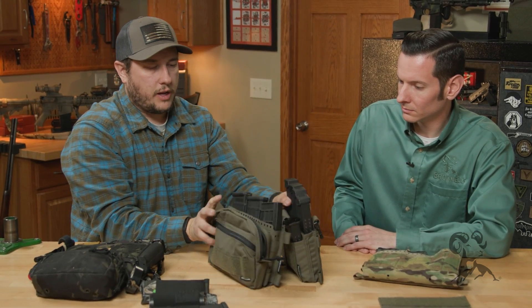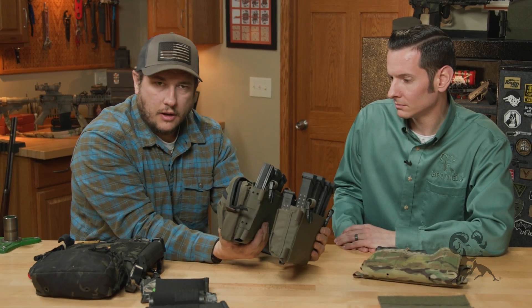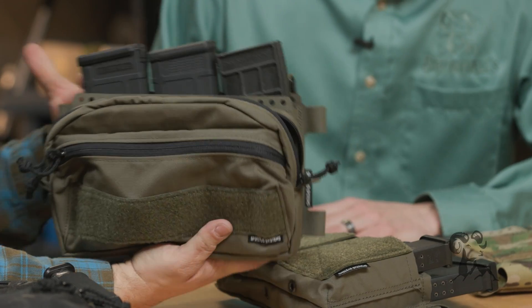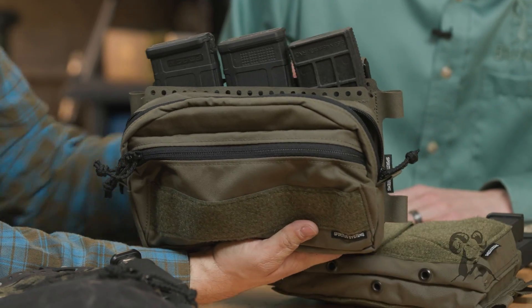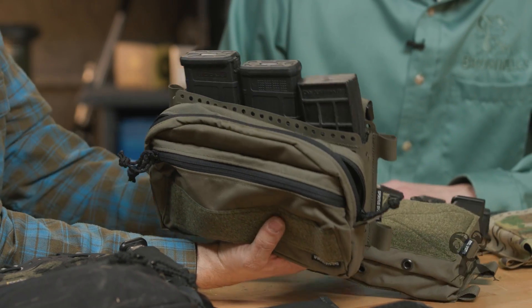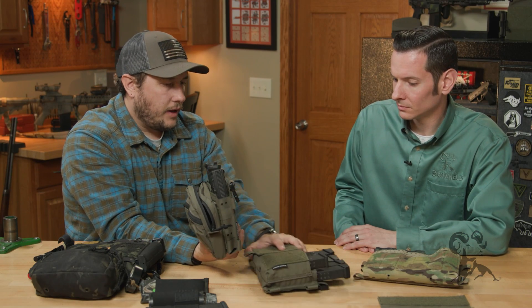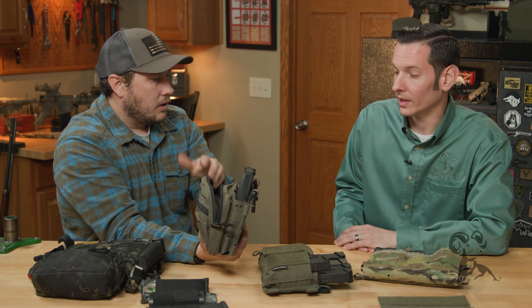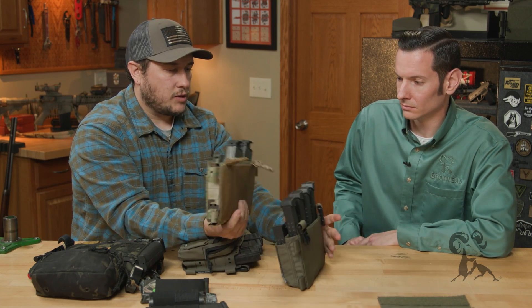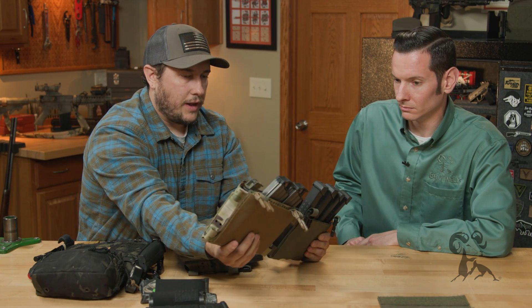As far as thickness goes, that's another question we get a lot — what are the size differences? Quite frankly, they're very similar. If you're looking at dimensions, the width of the product is essentially the same. The Mark V is actually a little bit wider than the Mark IV, but they're about the same thickness. So you're not really gaining anything if you're using the front pouch. Obviously if you want a very streamlined chest rig, the Mark V is probably the way to go — it's a lot thinner.